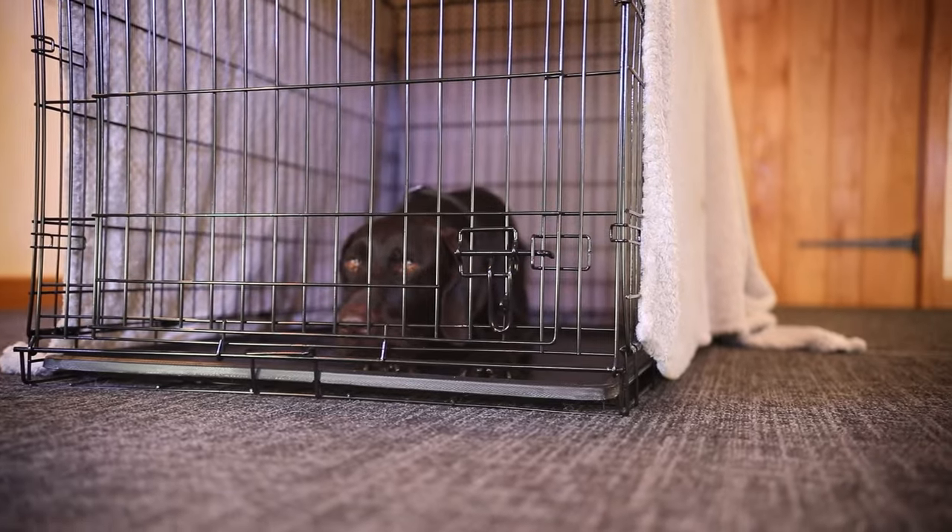That was really interesting. The cameraman was getting some b-roll and it was the first time where Hank was pawing at the door to try and get it to open — and you saw me administer a correction. He's testing a new behavior, trying to paw at the door. His brain's working out how he can get out, and that's not the goal. Now he's making a better choice and has settled back down. That behavior was building — a paw turns into a cry, a cry turns into a bark, a bark turns into fully standing up and scratching, and it quickly devolves.